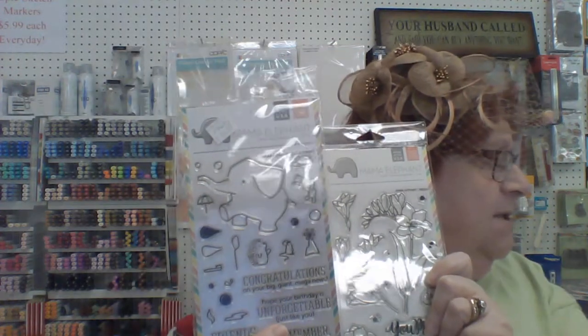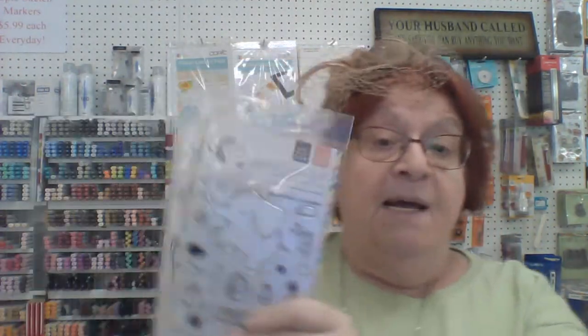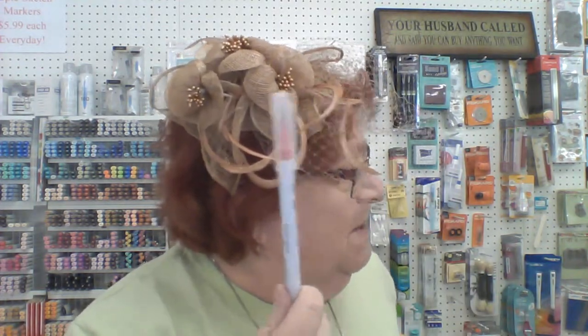Mama Elephant stamps, and I don't think she's got any dies, does she? I think we have just a couple. Well, anything Mama Elephant is also going to be 30% off. Zig Clean Color Markers, 30% off. Like $2.74 a marker or something like that. A really good price on those. Little B, all their stuff, 30% off. That would be even the new dies that we got in, all their embellishments, their washi tape, all that. Anything Little B, 30% off.